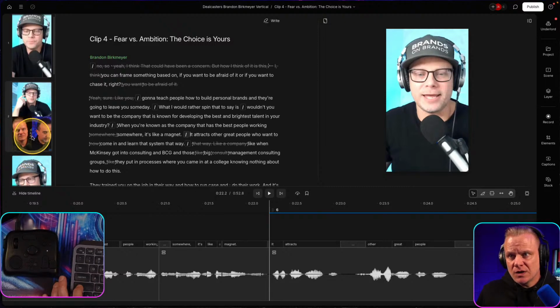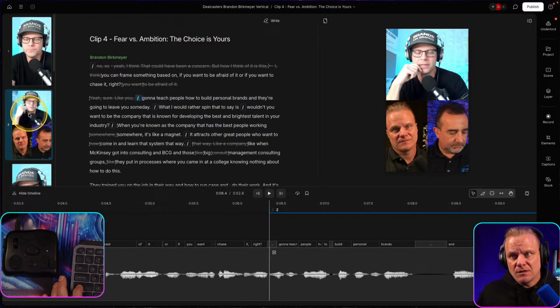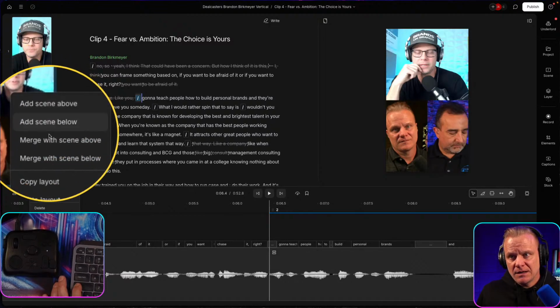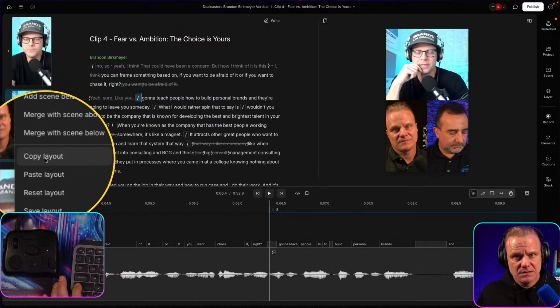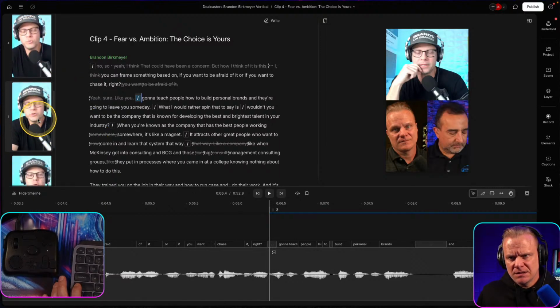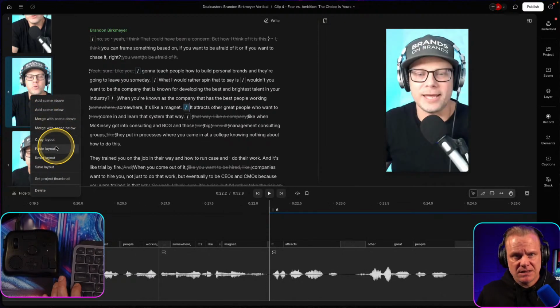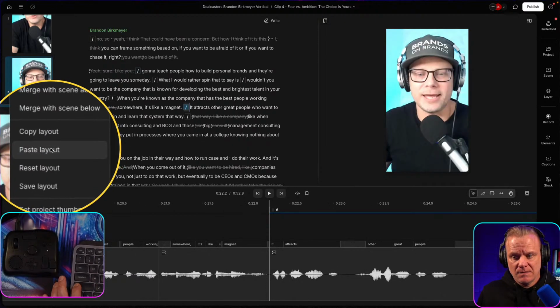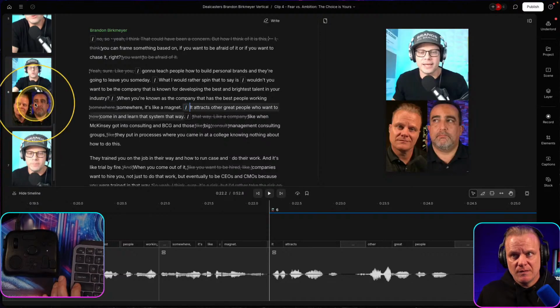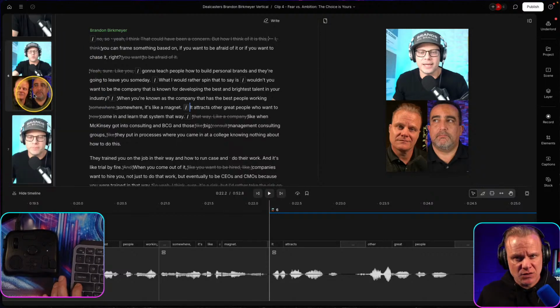If I want to copy that scene 2 to scene 6, I can right click and copy layout, and then go down to scene 6 right here and hit paste layout. And boom, that copies the same layout from this particular scene. That's a pretty easy way to do it.